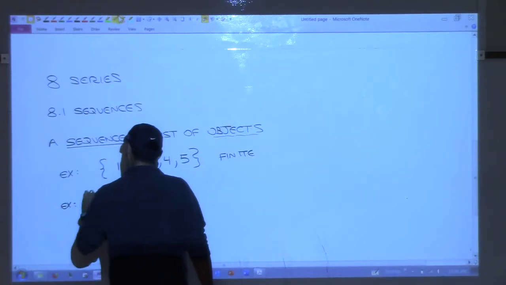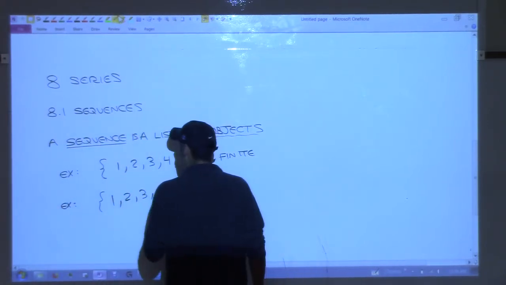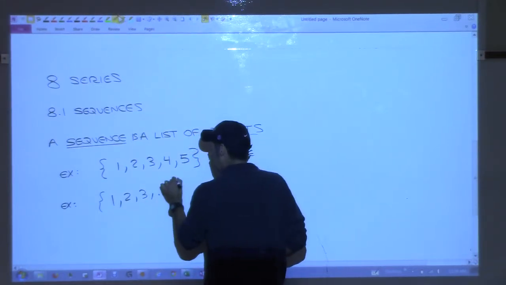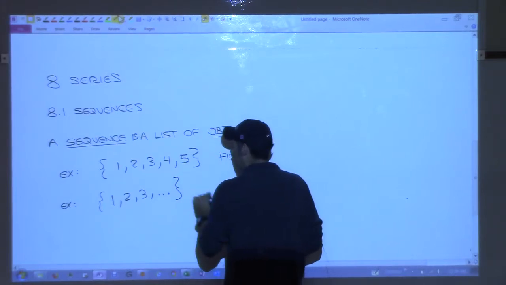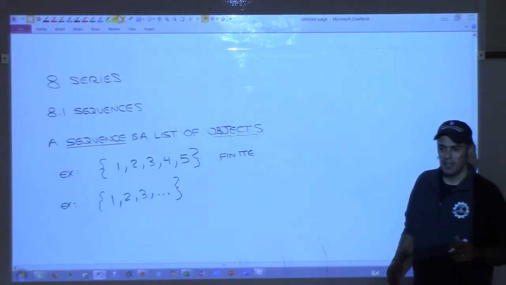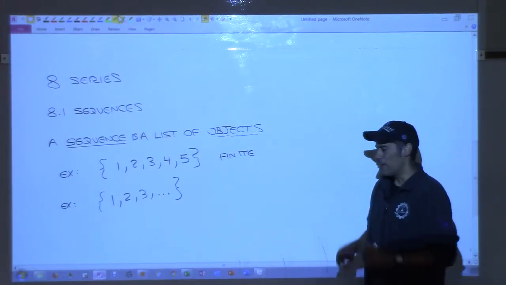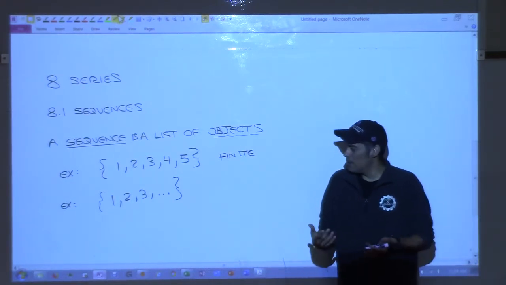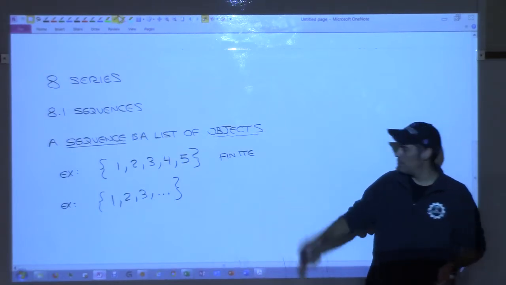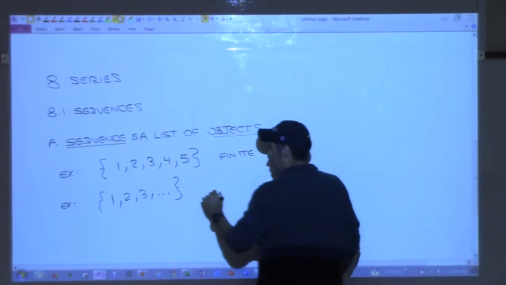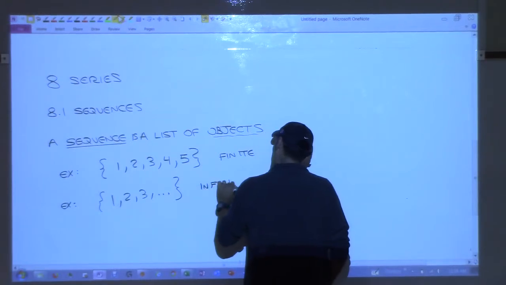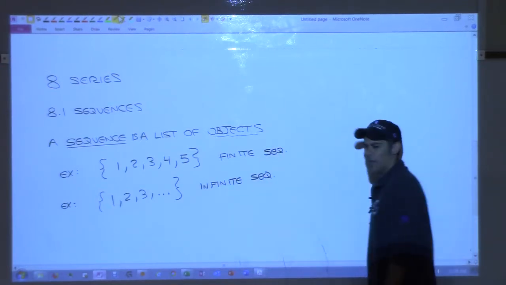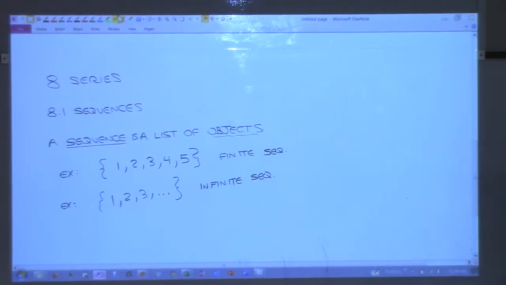What if we have 1, 2, 3, but this time I don't want to stop ever. I just want to keep going forever. So what I'll do is I'll put dot, dot, dot. Normally in math it's 3 dots, but again, I get carried away sometimes. Normally 3 means carry that on. So from that 1, 2, 3, we should assume that the next one would be what? 4 and then 5 and then 6, right? That would be an assumption though, but I think it's a safe assumption. This is called an infinite sequence. This is a finite sequence. Make sense? Okay.